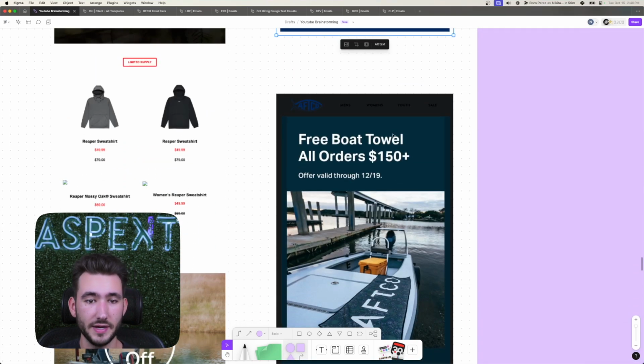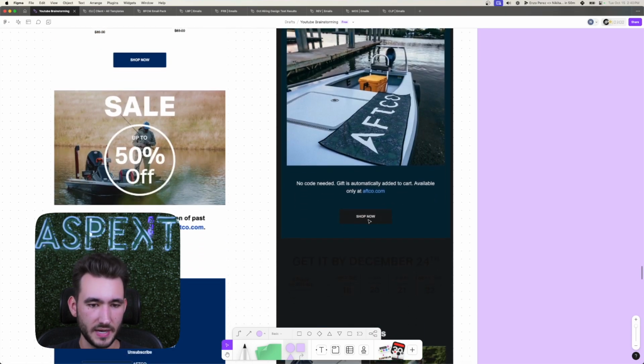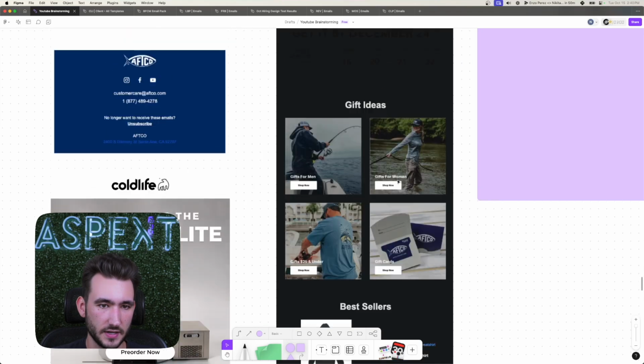If we're trying to promote boat towels as the main thing, I would probably promote more bestsellers rather than gift guides. Now, where it comes into play, all of these emails have the same exact issues on the dark mode side. Now in dark mode, you can't see these top navigation links and the logo is barely visible. You can see the towels. Shop now is pretty much omitted on this dark blue background. It doesn't look good. You can't even see the section that says get it by December 24th. Gift ideas, it's fine. It works.